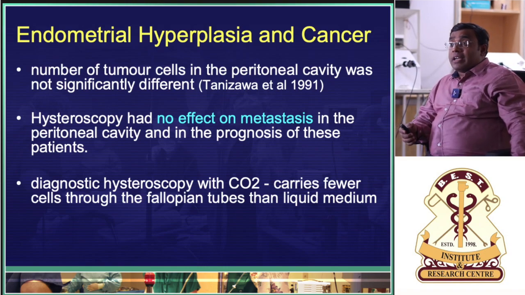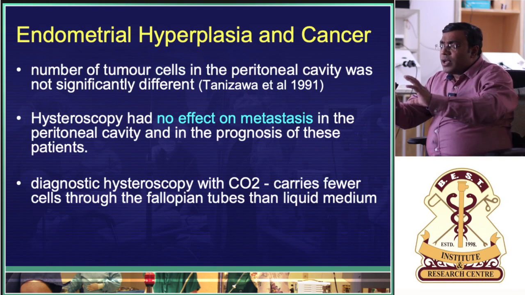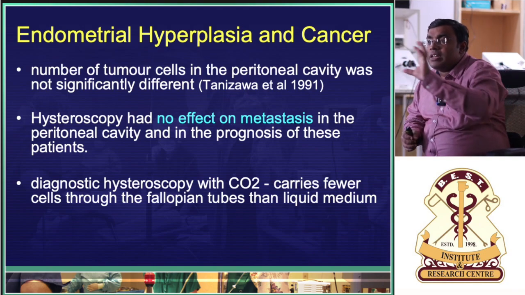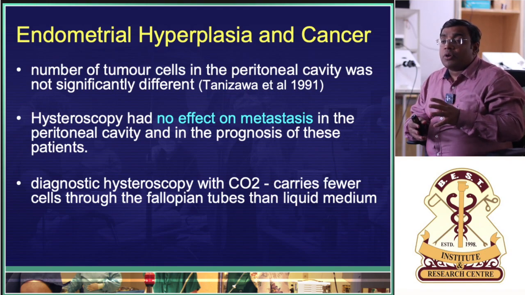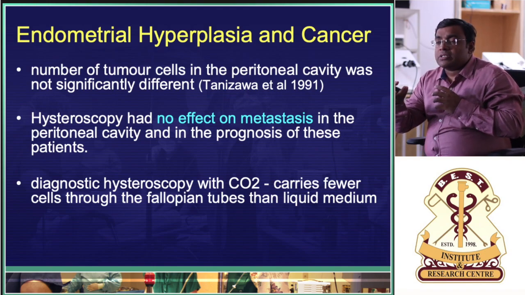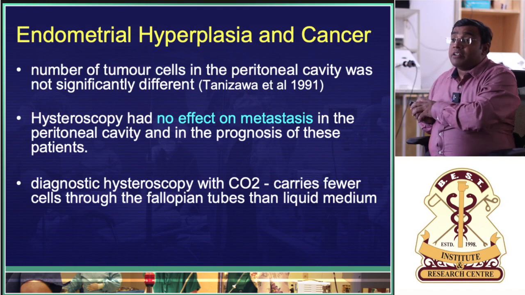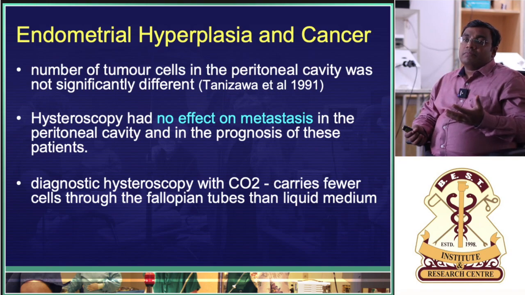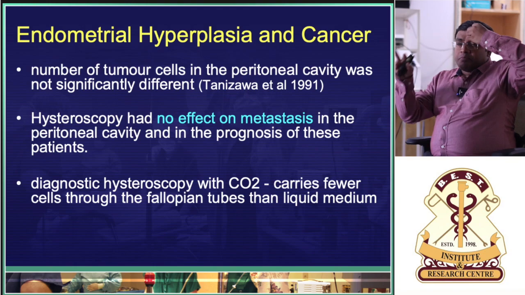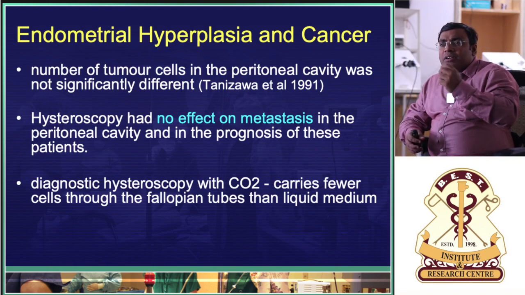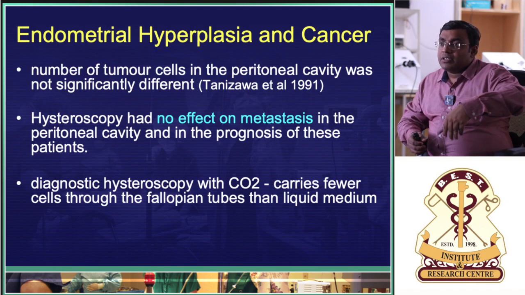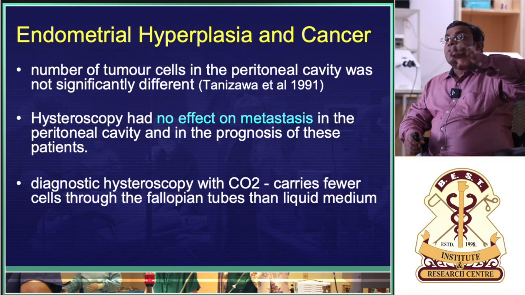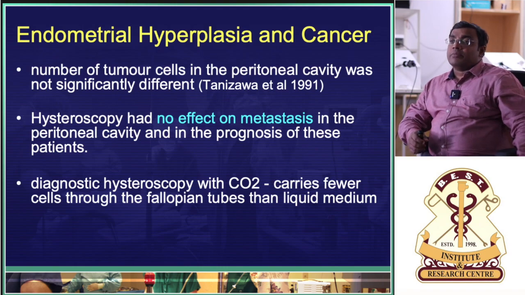Only thing is, when you have a higher suspicion, what you should do? An experienced person who knows to do hysteroscopy in a fast manner should just go in and see where exactly it is, a focal lesion or is it a pan. If it's a focal lesion, take a grasper or scissor, cut it, take a biopsy and come out under vision. That is hysteroscopic guided biopsy. That is where the advantage is. If it's a pan, then you can take a curette and take samples from any part of the endometrial cavity. But if it is a localized pathology, you have to take a directed biopsy.